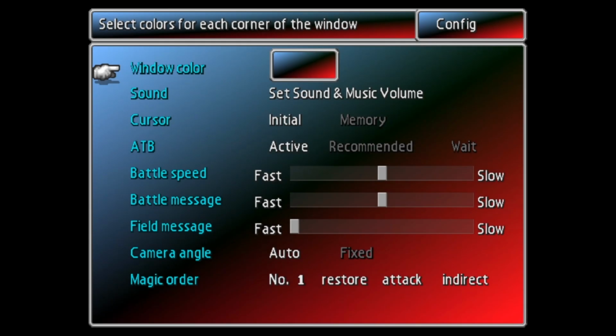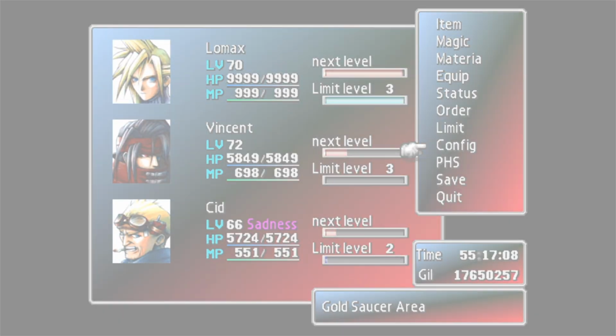The first 3 versions of the glitch are easier to perform with your ATB mode set to 8. This will stop your enemies from attacking you or escaping while you select items and magic.